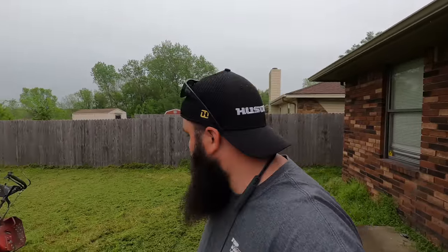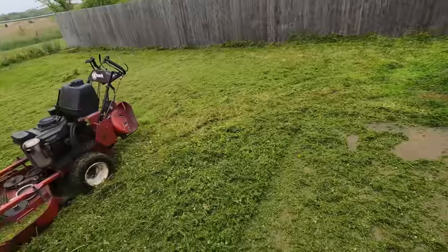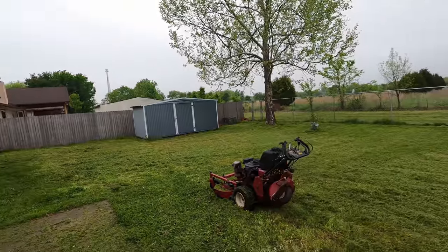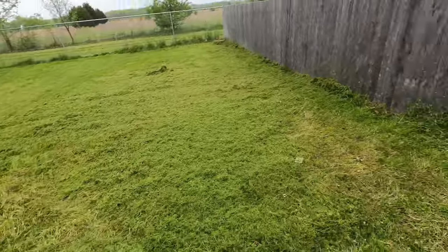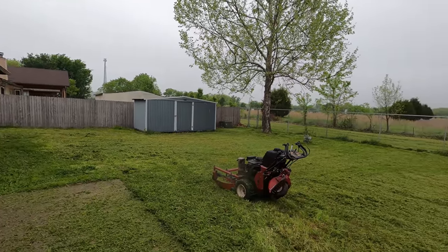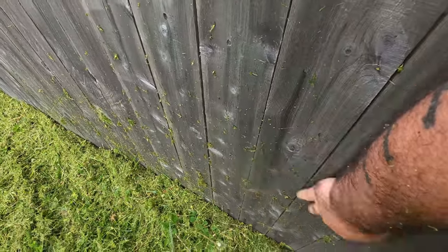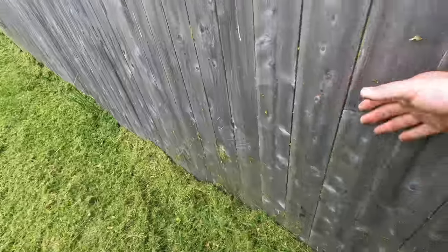All right, it's an absolute mess, but we've got the first pass, and over here I took a little bit of the second pass. I was cutting it weird because I didn't want to sling anything towards the door, and the same thing over by the shed. You don't want to throw stuff. If you're throwing grass clippings, you've got to be real careful if you're throwing it towards the fence, towards chain link or anything lighter colored, because it'll stain it. Chain link, it'll get caught up in there, and on a fence it'll stick to it and it'll come off. But you just got to be careful. I'll use a blower and blow that off of there.